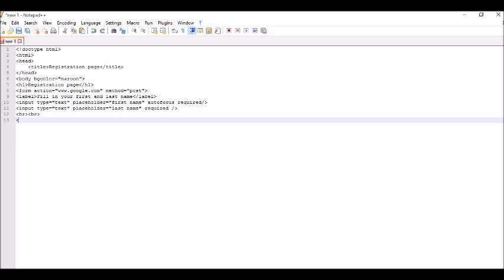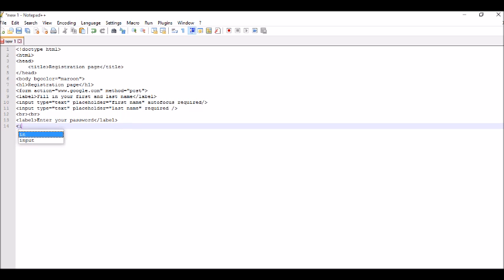Now for another input element, we will write label, enter your password. We will close the label element.